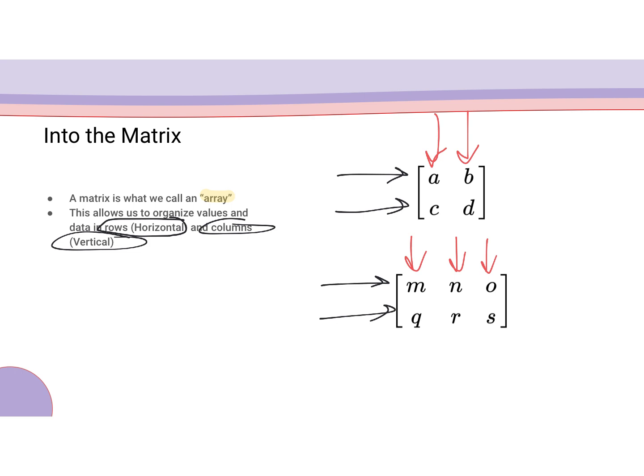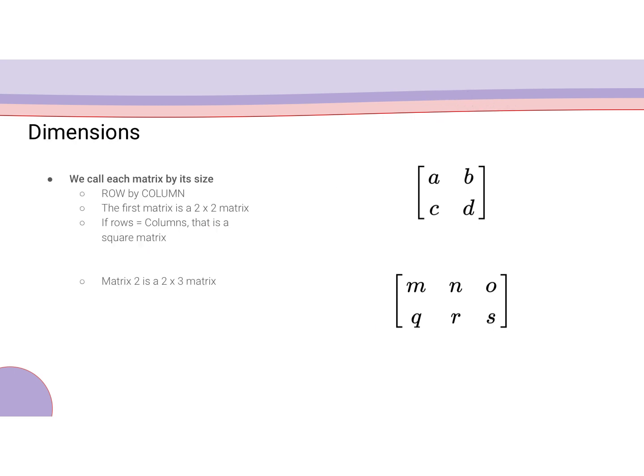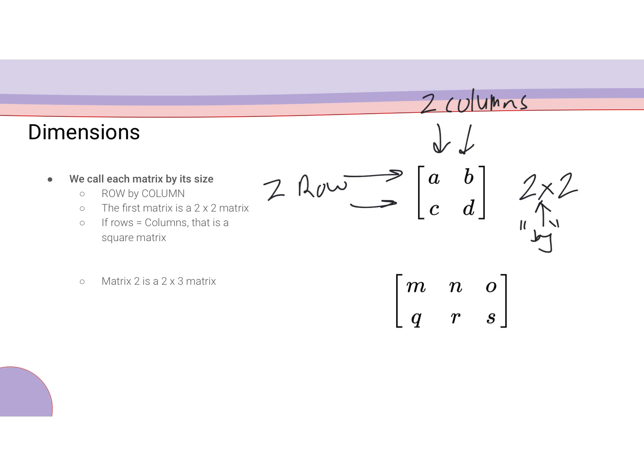Now this is actually really important because that's how we classify these. So 2 rows by 3 columns. And this is 2 columns here. And the other one is 2 rows by 2 columns. Now why that might be important is that when we talk about doing operations with this later on, these are actually going to tell me if we can do specific operations. And so the way that we write it is 2 with a little x by 2. So that's how we use that little x is by. So this is a 2 by 2 matrix, whereas this one had 2 rows by 3 columns. So it's a 2 by 3 matrix.